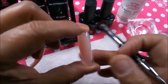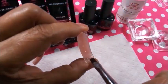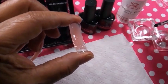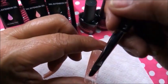Another habit that I'm trying to develop is to turn a form and look at it from the front side to make sure that the Polygel appears to be distributed evenly.